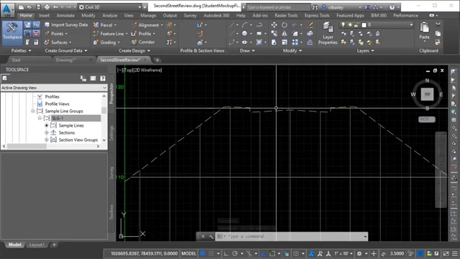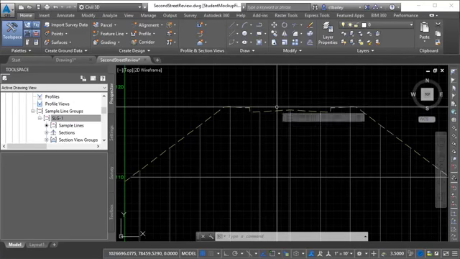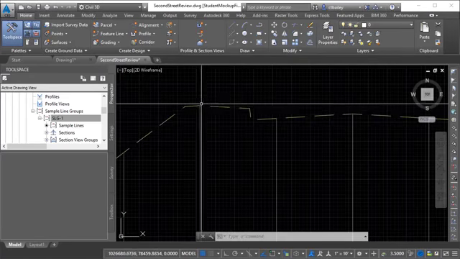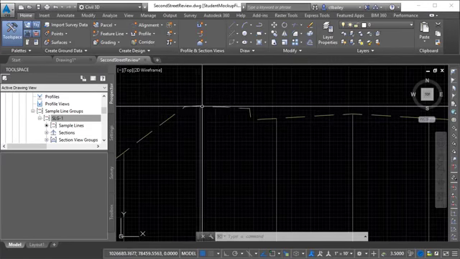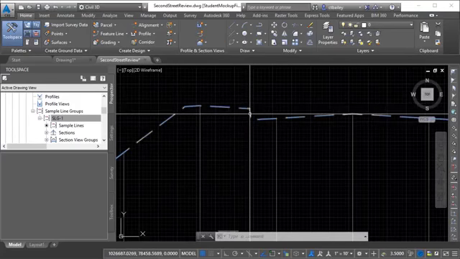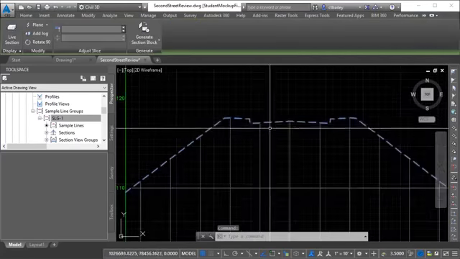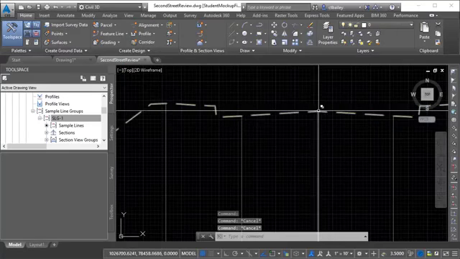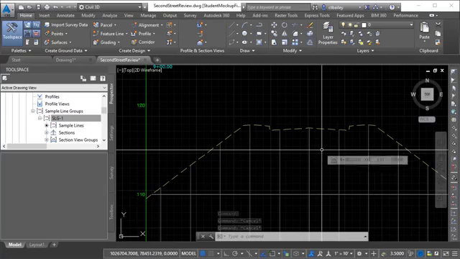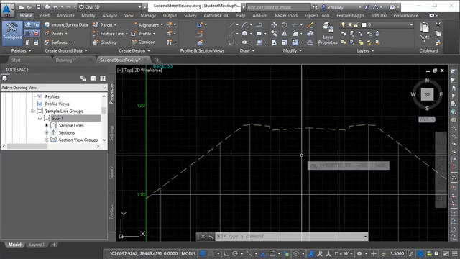So the information hasn't changed. The only thing that's changed is the visual plotting of it. But what we can see now is we have a panel up here. It could be a sidewalk. We have this little jut down. That's probably the curb. And now we can see the crown of the road. There's the top of the road, and you can see both lanes. Very nice. So that's kind of the point of exaggeration.